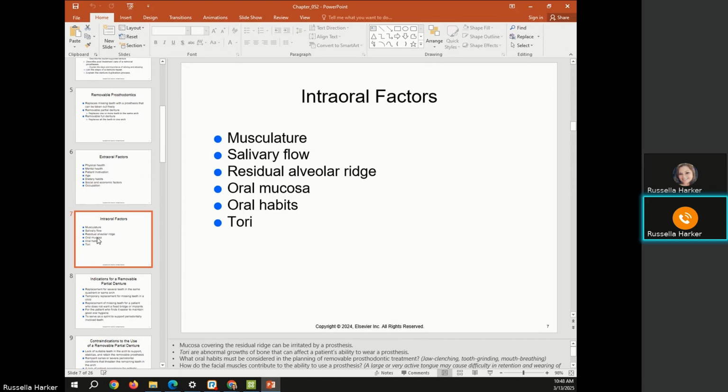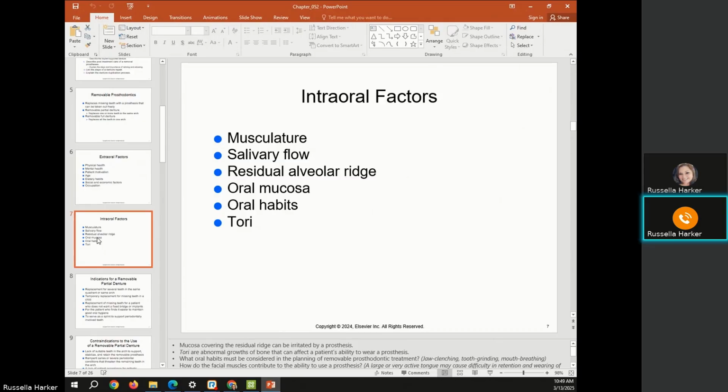So a patient with a nervous or facial habit might have a very difficult time retaining or adjusting to a prosthetic. When we go down to salivary flow, the presence of something foreign like a prosthetic in the oral cavity can stimulate excessive saliva flow. So at first, they'll have a lot of extra saliva. So they'll have to get used to that prosthetic being in there. And until they do, they're going to have a lot of extra spit in their mouth. Once they become accustomed to it being there, that saliva will diminish, because the mouth thinks that it is food.